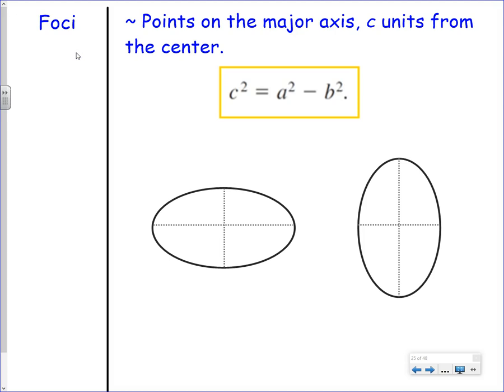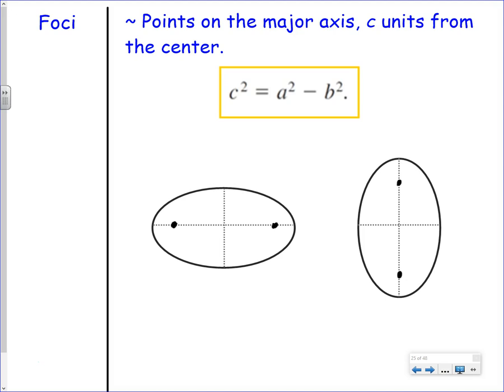We didn't here. The foci, if you noticed, I put horizontally apart from each other. It ended up being horizontally oriented. If I made the foci vertically apart from each other, then it'd be vertically oriented. So for this one, the foci are going to be kind of far from the center on the major axis, which in this one is horizontal. This one is also kind of far from the center because this is pretty elliptical, and on the major axis, which is vertical.